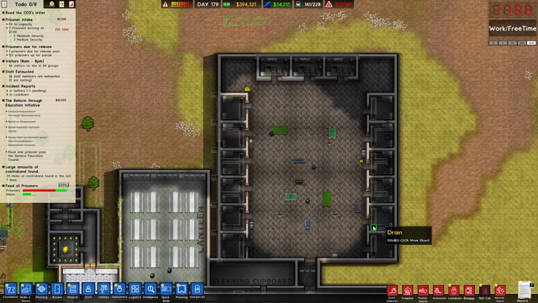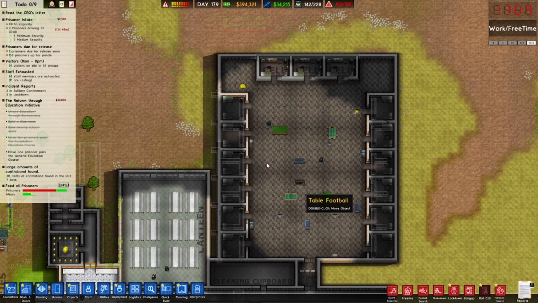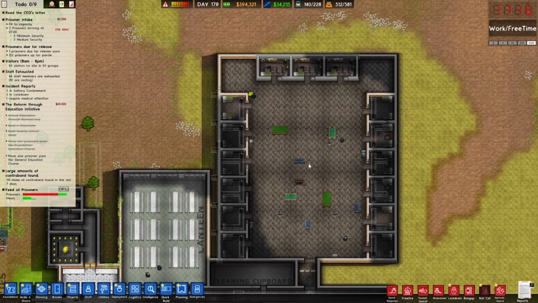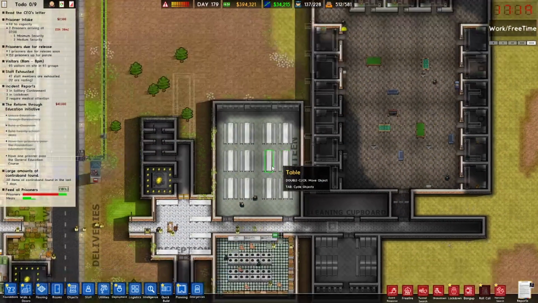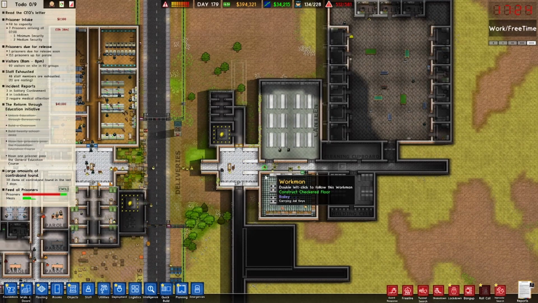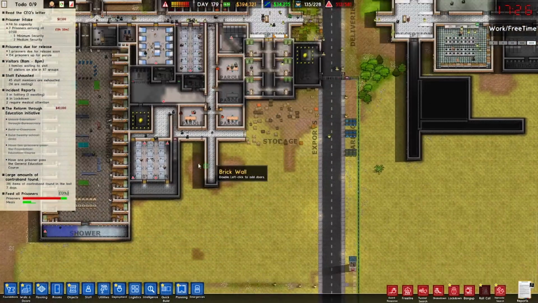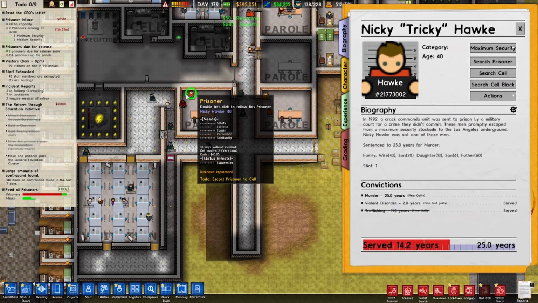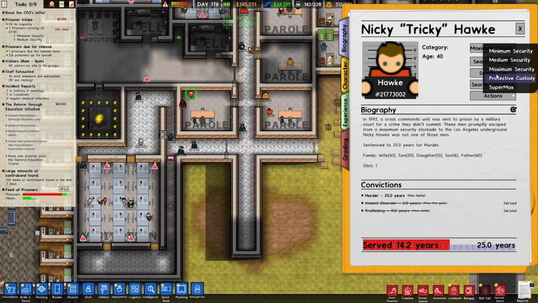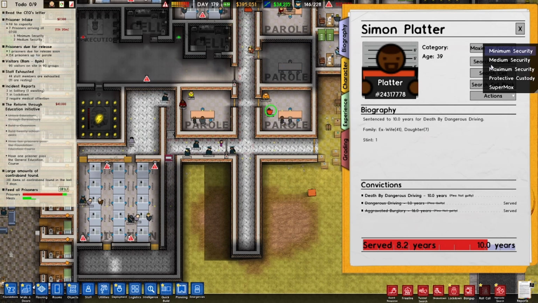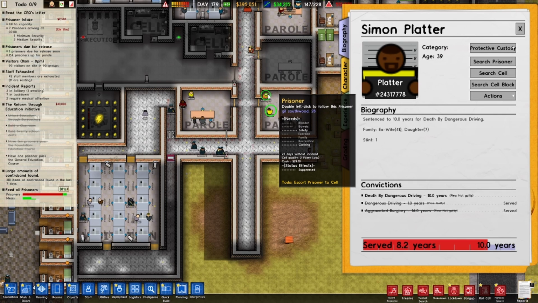Unknown reputation. No, I could probably deploy some more guards in this area. Yeah, probably should deploy some more guards around that area. But oh well. Unknown reputation. Cool. We have another new protective security. Unknown reputation. New protective security.